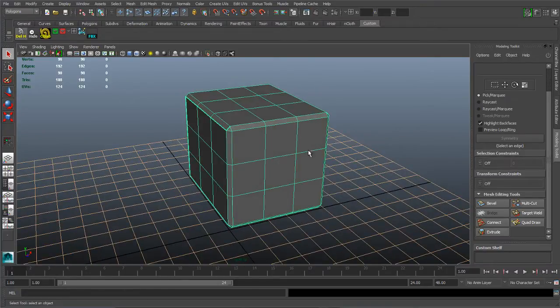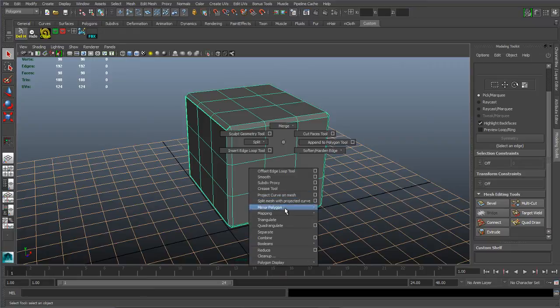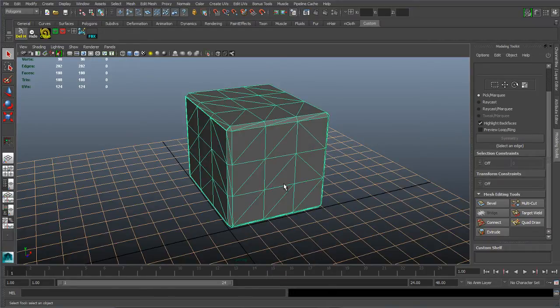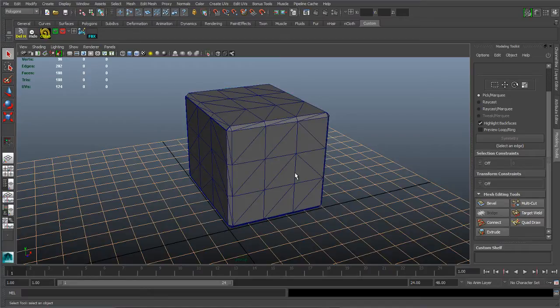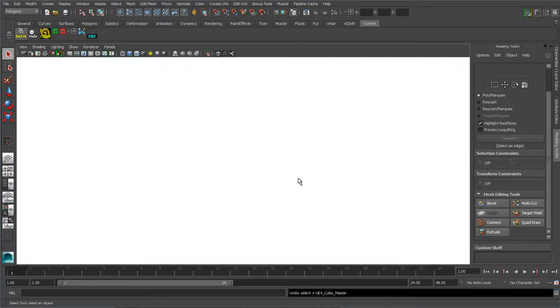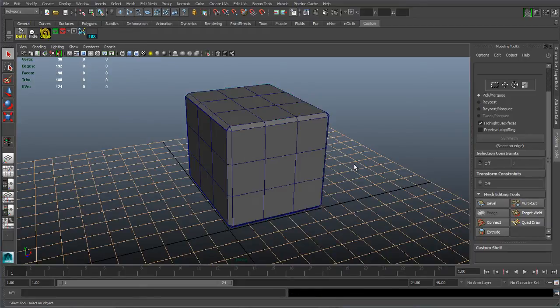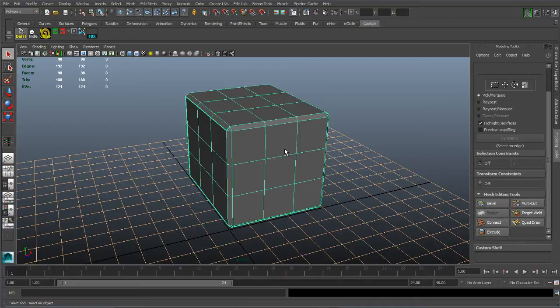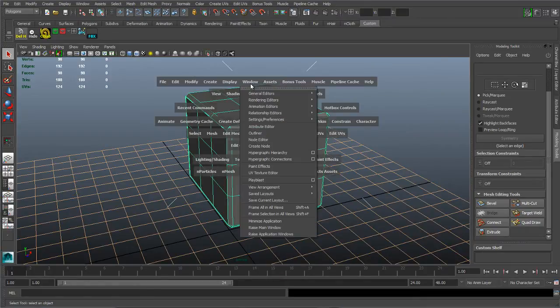The next thing you want to do is triangulate your mesh. This is really important because if you don't triangulate your mesh, it'll be triangulated for you automatically. Now, most of the time that's perfectly fine, but sometimes that can create unexpected results. So triangulating your mesh in Maya first is a good idea. I'm going to undo that and worry about triangulating at the end when I'm finished, ready to export this thing out.